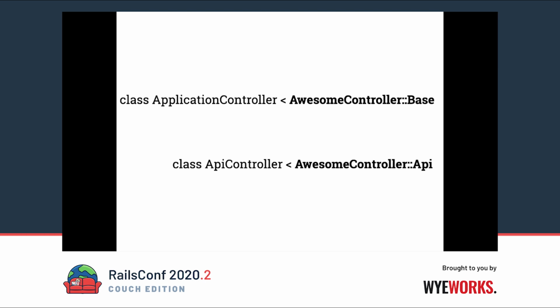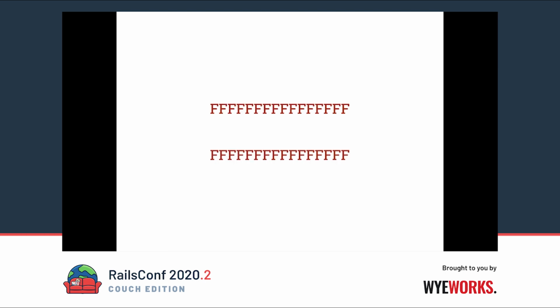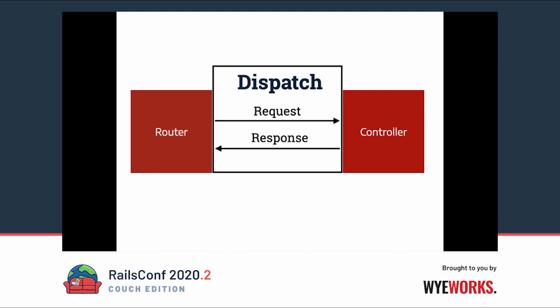So here we are. We've got our new inheritances, and we have our new empty base classes that look like this. And we've got a whole load of test failures. This is where I started my journey. What do we have to do to get this test suite back to green? There's a lot of test failures, but the most common is this, an undefined method called dispatch for both controller classes. It turns out it's coming from when the router sends the request to the controller. The router gives the controller the request, and in return it expects the details of the response from the controller. It does this by calling dispatch on the controller class. Our controller doesn't have this method yet.